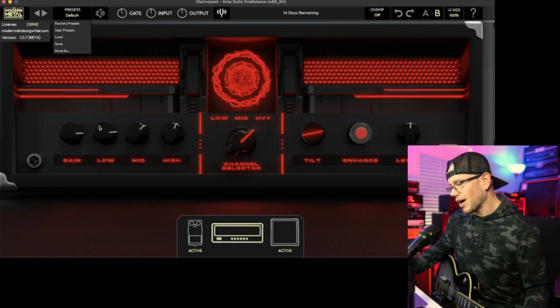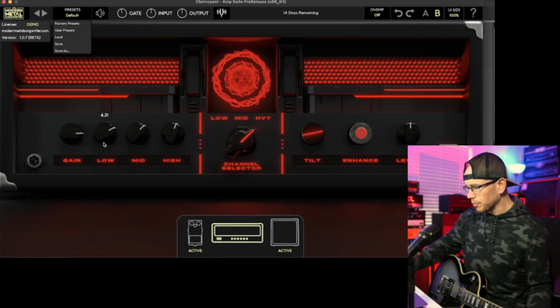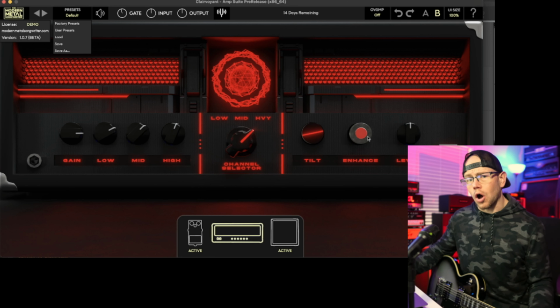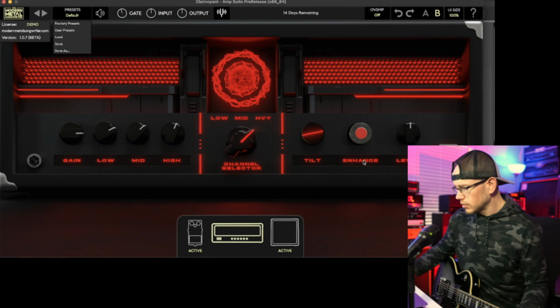Definitely heavy on the rectifier vibes in my opinion. Let's pull that low back a little bit. The low is definitely pushing up some of those low mids as well. We have the enhance on. Let's turn the enhance off.